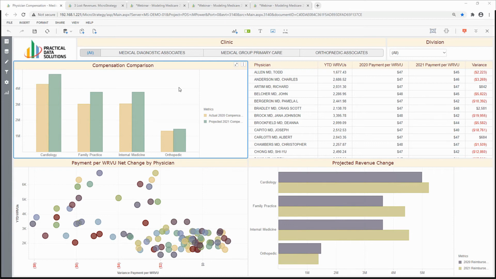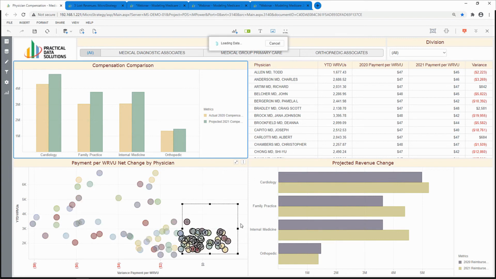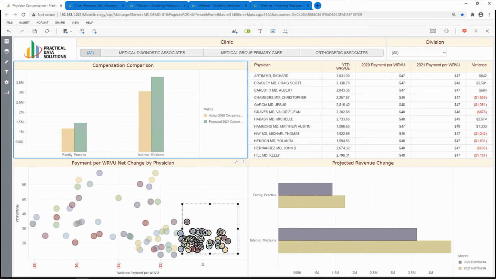Yeah, so the way we built out this model was by taking a common variable, which is RVU productivity, that extends to both reimbursement as well as comp. And what we wanted to do is, again, kind of highlight the winners and the losers as far as where they go and what we're going to expect. And you can see over in that bubble chart, we have all of our providers, and you can see the ones who are going to see an increase in their reimbursement per RVU. And as you would expect, they're going to come into family practice and internal medicine.